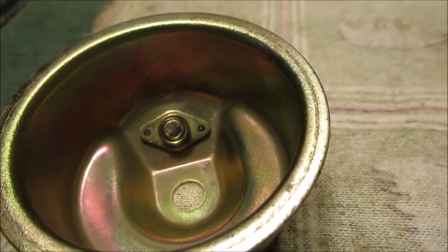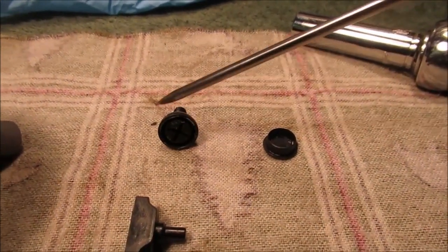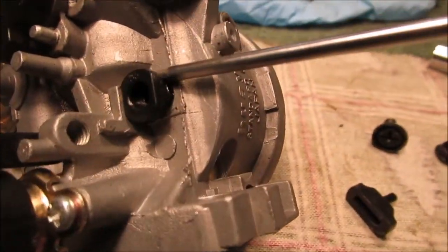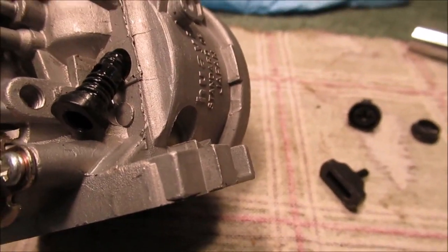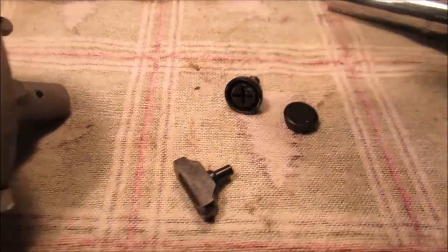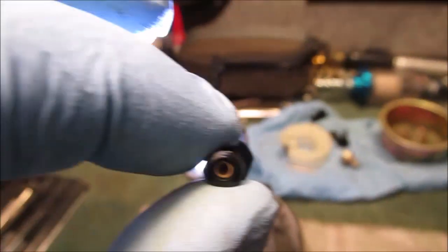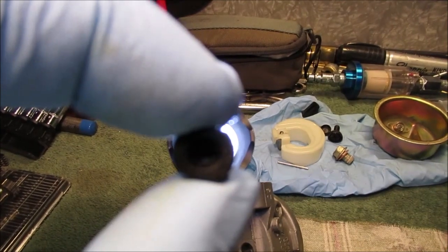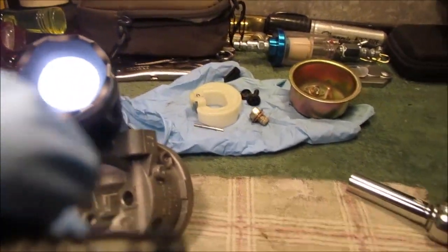This is for people who've never done this. Pull this cap out, put your flathead screwdriver in there — count the turns it takes to get it all the way out; it's not critical but it sets your idle. This pulls out of there, and then this pulls out — your jet — we'll show you that in the next clip. They had a cap on there — I was like how am I gonna get this out? It was glued on. These little clips will help cut down on the length of the video. I cannot see through this low-speed jet, so we're going to get a clean cloth and see what comes out. We're going to use a sewing needle first.